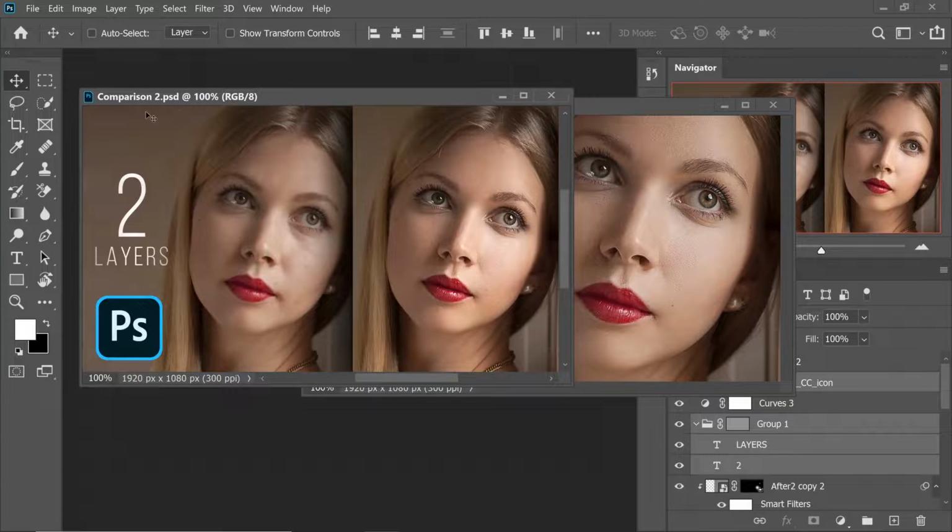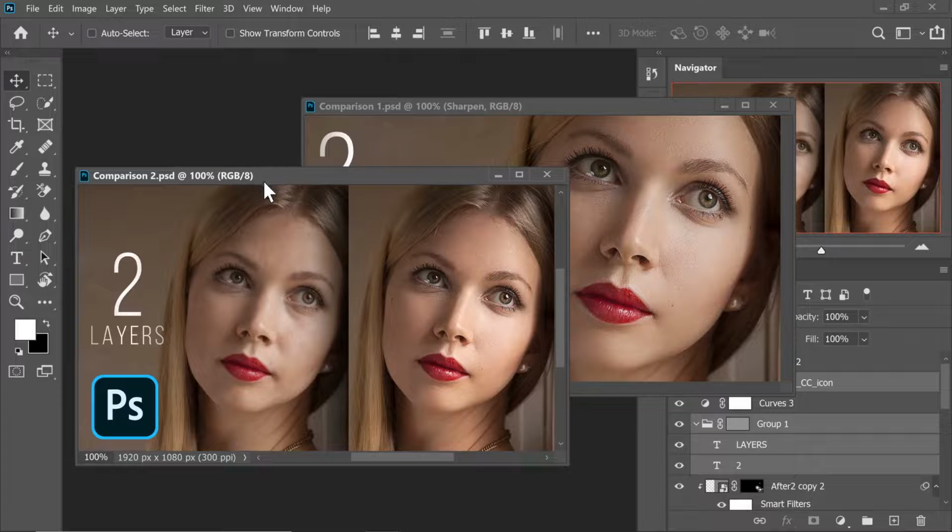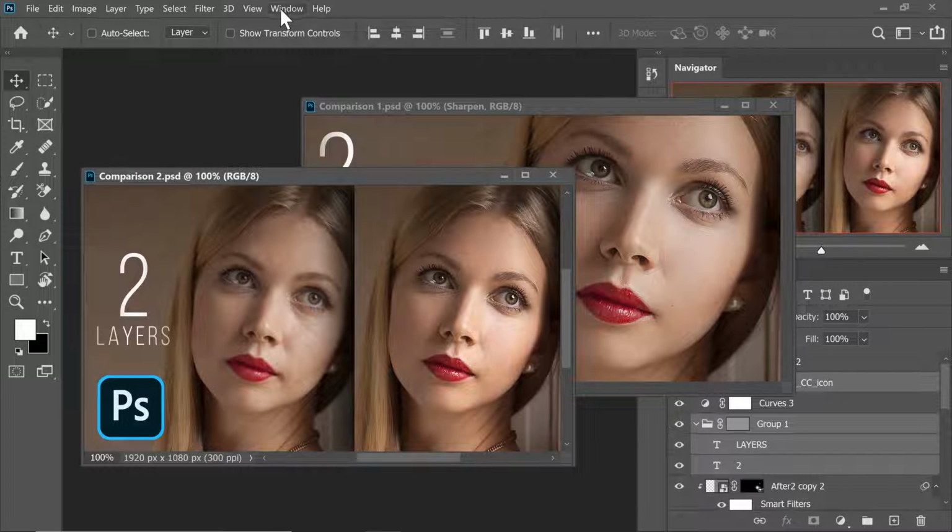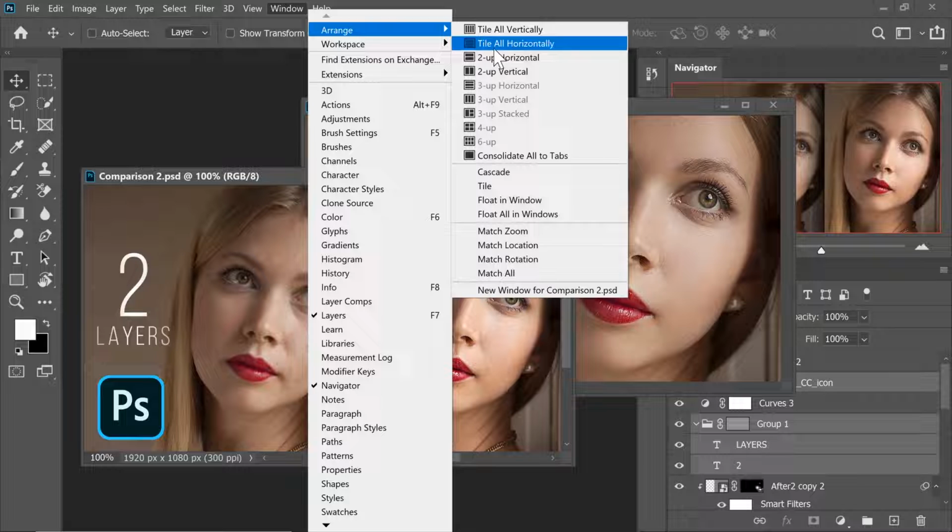One other thing that you can do, and this is from my real world usage. If you're into photography, if you're into design, and if you want to compare two or more things or work on two or more things simultaneously, this is something that's going to be really very helpful for the real world. If you want to set them side by side, you have two of them open. You can go to Window, Arrange, and then 2-up vertical or 2-up horizontal. However you want to arrange it, it shows you a small preview.